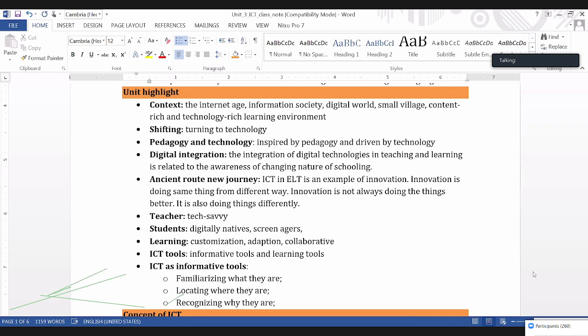You know, a content rich and technology rich learning environment is very crucial to understand.